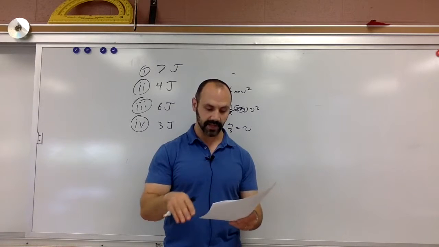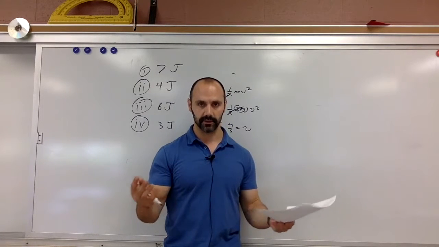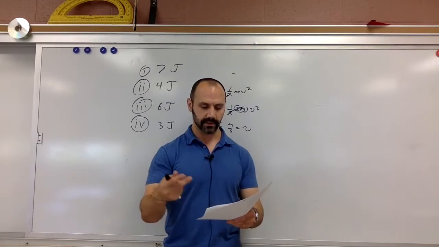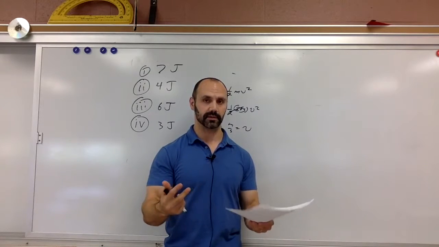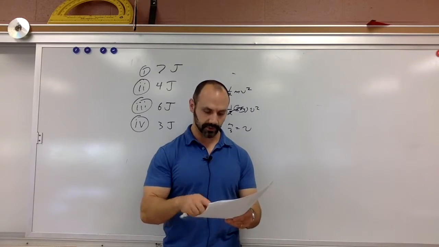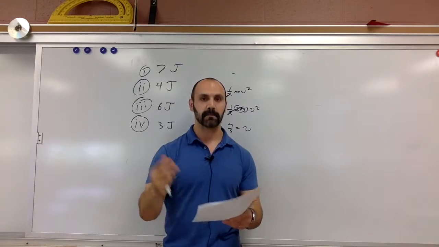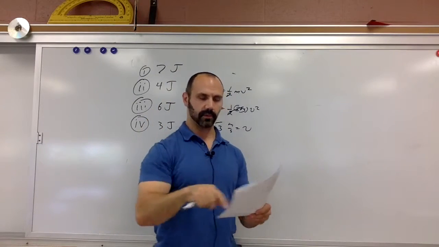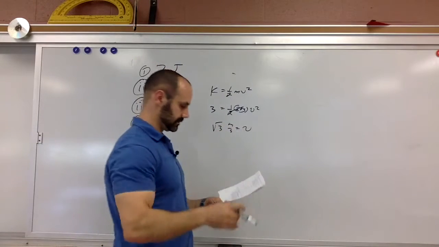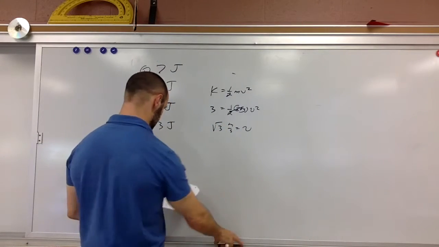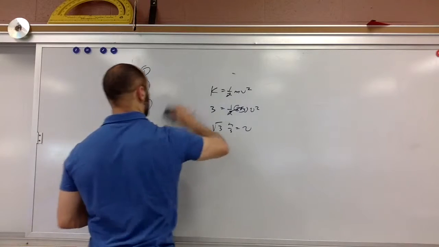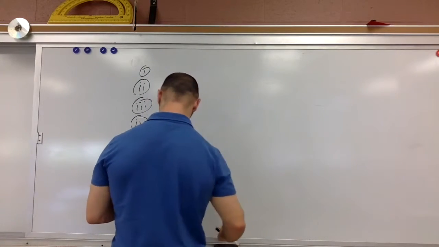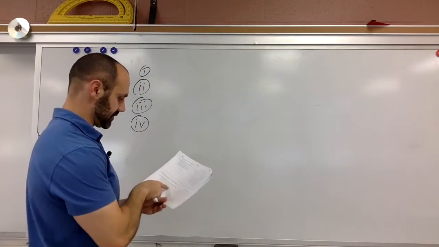But here, if it's limited to having only 5 joules of total energy, that means it can't have 6 joules of potential energy. At position 2 or so, 2 meters, it's all potential energy, it has no kinetic energy. And it'll never get above that point on the graph. It'll never go all the way to position 0. So these are going to change. Since we're limited to 5 joules, it says find the kinetic energy of the body at 4.